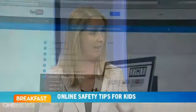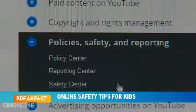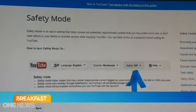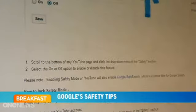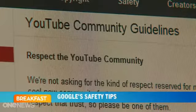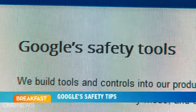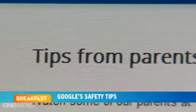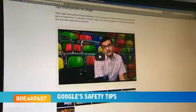Safe Search. Very simple. You can turn it on from any search page in the settings, and what that means is it keeps all text and images that you don't want to see in search results off your computer. Is this quite fickle, though, as well? Do you find that sometimes you're trying to search for something, but it's picked up on maybe one element of your search, and as a result, it's stopping you searching successfully? It's a very good filter, and it's actually pretty broad. It's going to keep a lot of the things you want to see still happening, but it's going to keep out anything that you just aren't going to want to pop up unexpectedly. OK, Safe Search. Number two?